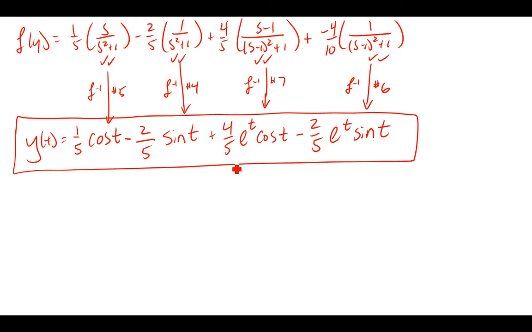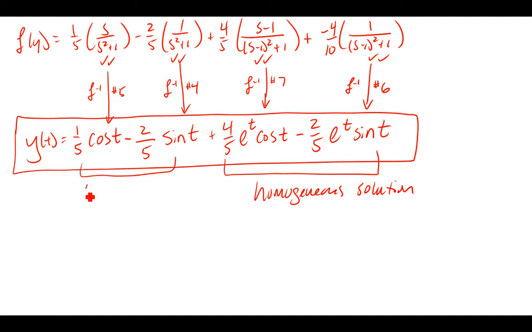If you squint at this hard enough, maybe you can see that this should look a little bit familiar. That's our old friend. That's the homogeneous solution. Remember, that's our complex roots case, where we got e with cosine and e with sine. That was our old homogeneous. And what must that have been? That must have been the non-homogeneous solution, which would have maybe been attained by undetermined coefficients or variation of parameters.